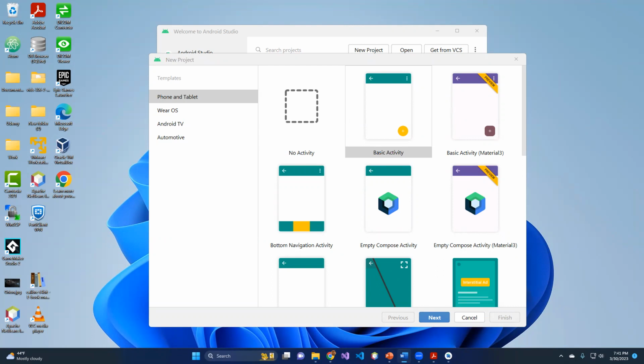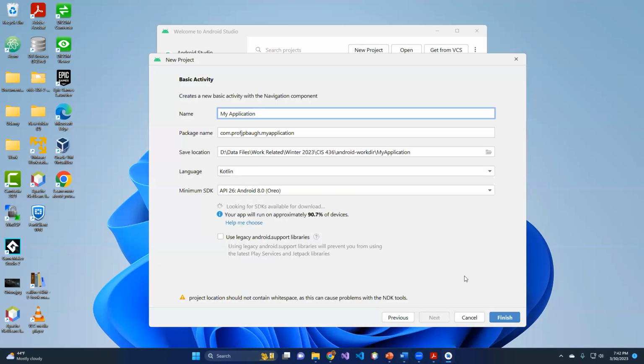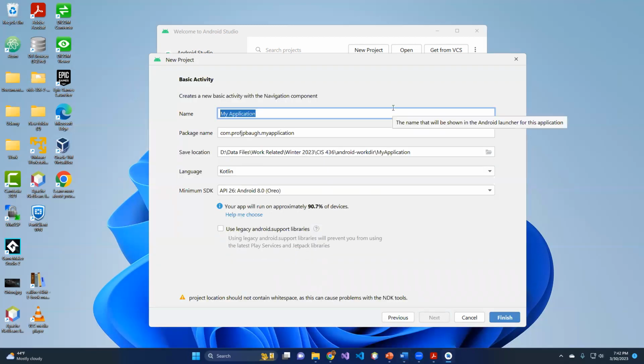I don't know that I love that, but okay, so I guess we'll just do what it says. That's fine. So the example in the book uses the basic activity. We're going to call this card demo and hit finish.